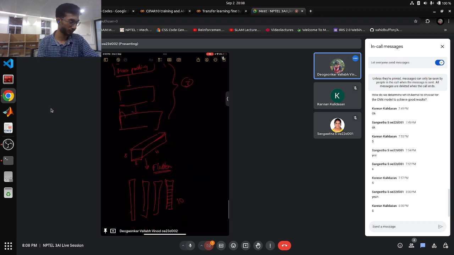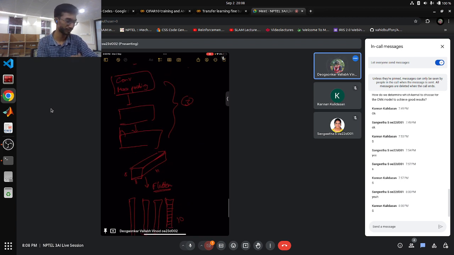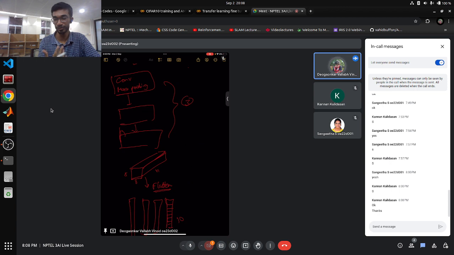So I think I'll stop at this point. If you have any doubts, you can ask. I went over the last part a bit in a rushed manner because the charge is low and the time is also up, but I hope that gives you some understanding of what a convolutional network is like.